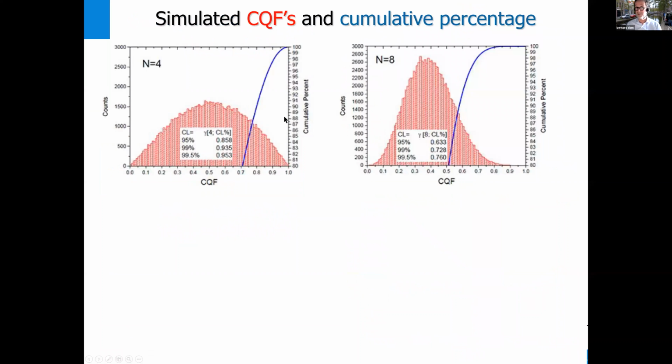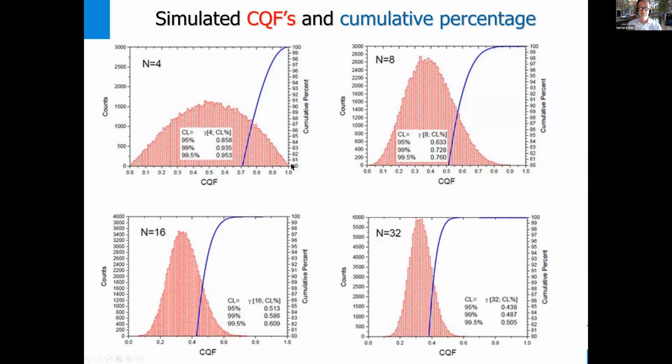You can just say, well, let's do simulations again. And then here are the simulations again, counting now. These are thousands of simulations, and they count the times that we observe a compensation quality factor of 0.5 or 0.9 or 1. And then you see that it depends on the number of samples you take. So for instance, if we have 8 samples in this upper right corner, and this is the cumulative percentage, then you see that if we have something like 0.8, it is a very small percentage, let's say smaller than 0.05%, that this is the result of an average of something which is statistical. And the same holds for the other samples.